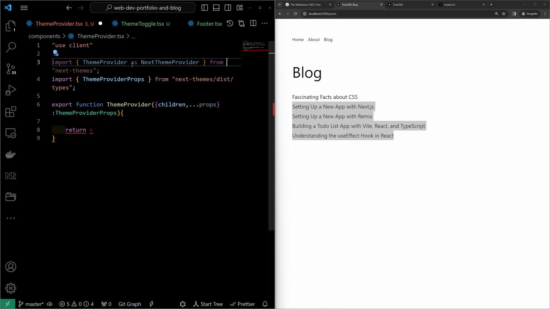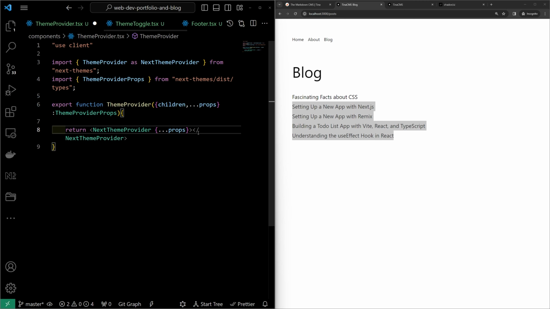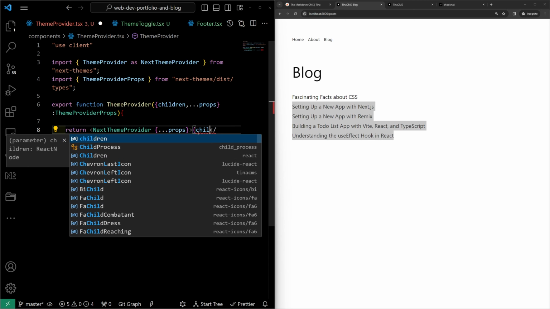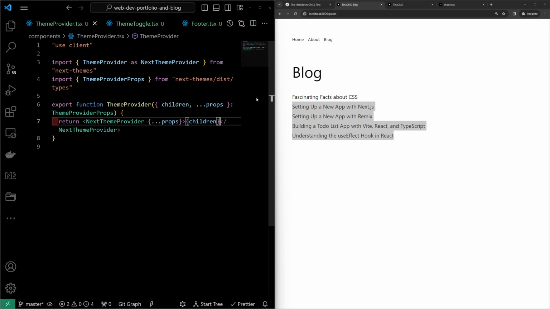And this is from next-themes, so that's correct. So now we'll come in here and we'll say NextThemesProvider, where we'll pass in whatever props other than the children. And then inside of here, we'll say children, like that. Cool.